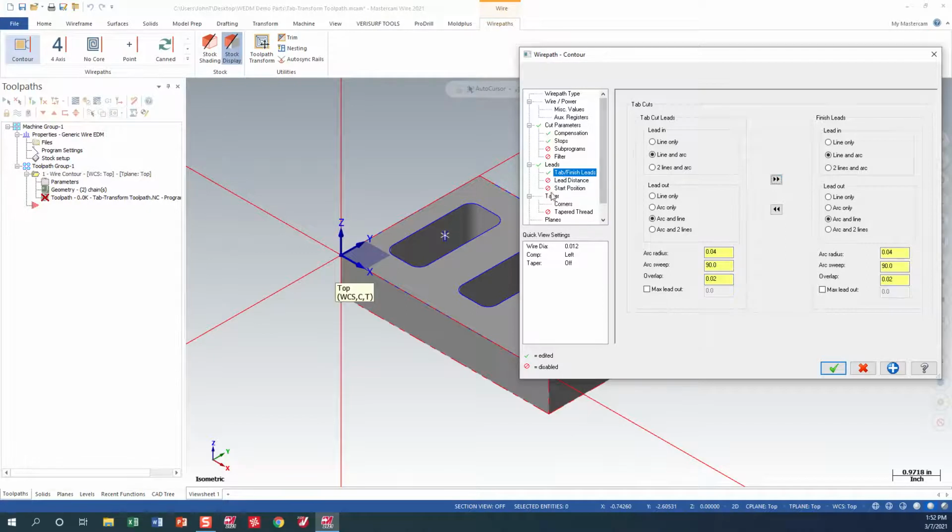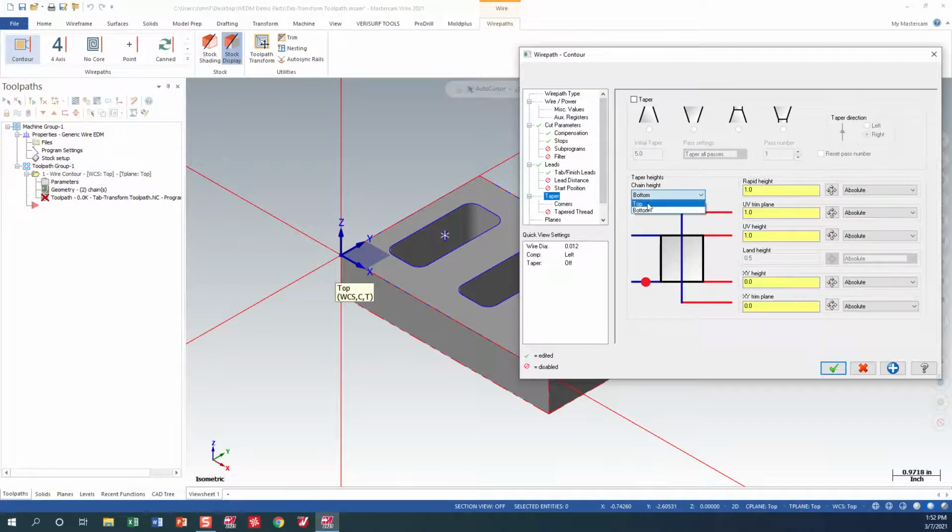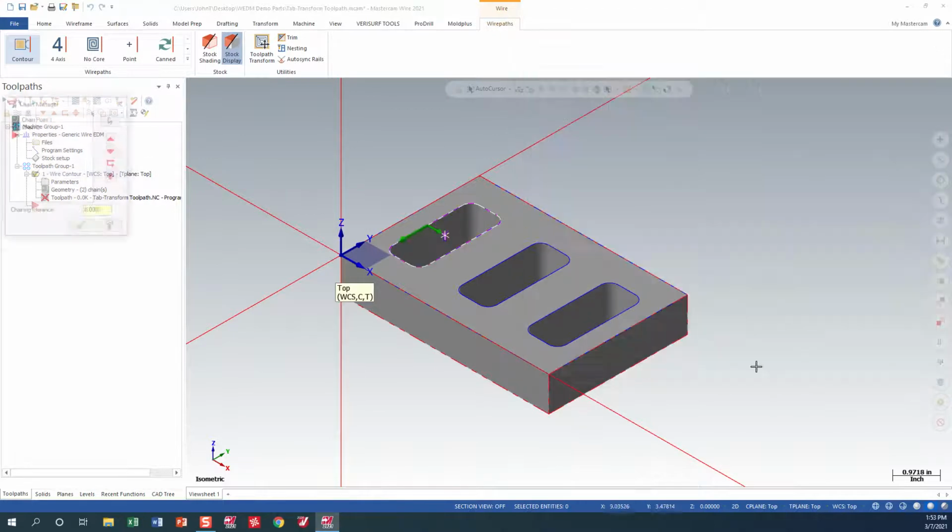Carry it over. In our taper, I know we're not tapering, but I'm still setting up for our back plot. So I'll set this at minus 1.0. This at minus 1.5 for the lower head. I'll use this for my zero, which is our origin on our part. And I'll set this at 0.2 and 0.2. And I think now we should be able to get out of there. And we have our profile.